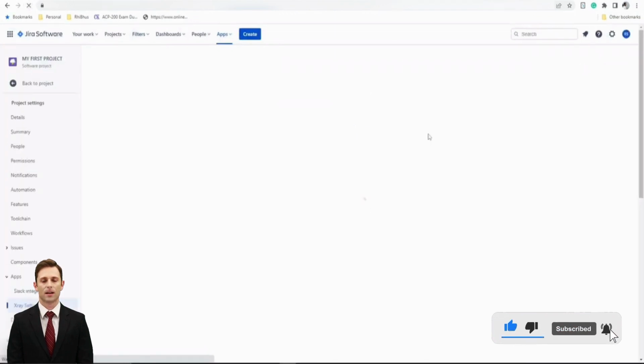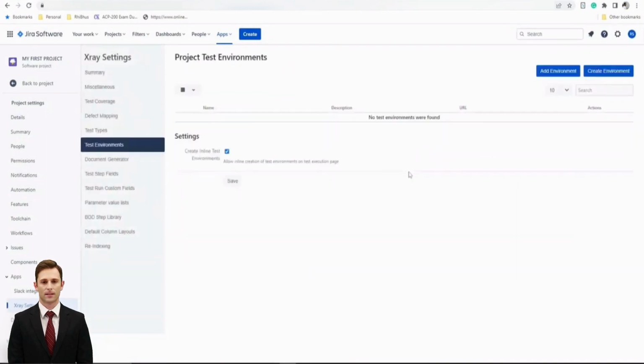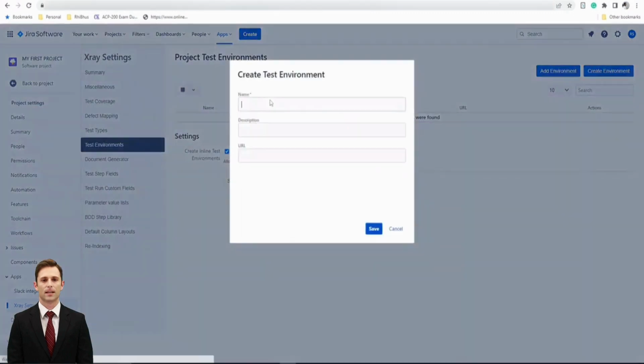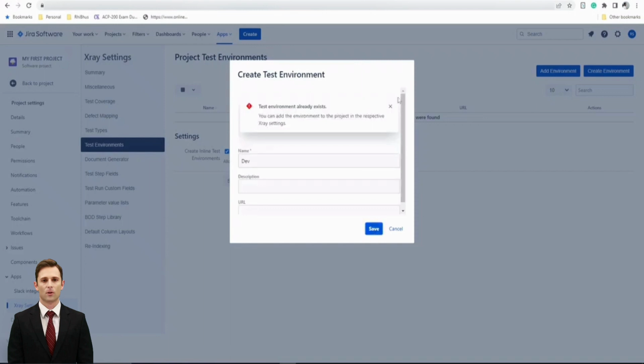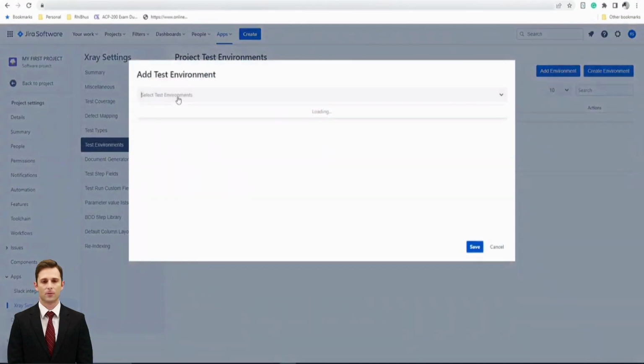Okay, so I think I just created it. Let me just refresh this page and check. Okay, let's come here and let's create an environment. So, it should have been created. Yeah, exactly. I think I tried it for some other purposes, so it is already existing. Anyways, that is the process to create an environment, if you're creating it for the first time.